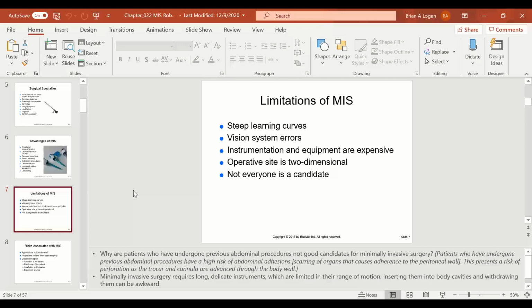One of the other things to remember is that if we open the patient up, we're dealing in everything in 3 dimensions, right? We can see it, we can touch it, we can feel it, and we can look all around it. When you're looking at it on a television screen, it's all two dimensional, and that also comes into play with how far in or out you need to have those instruments, right? You look at the screen and you're like, okay, that's right there, and you reach for it and grab it, not realizing that it's further back than what you're seeing on the screen.